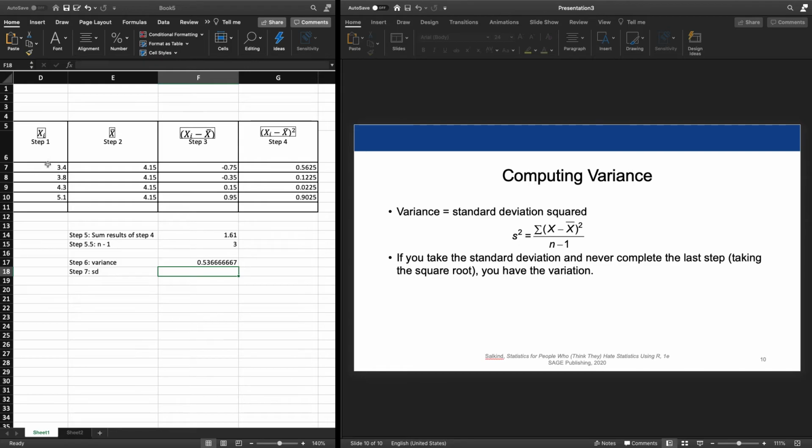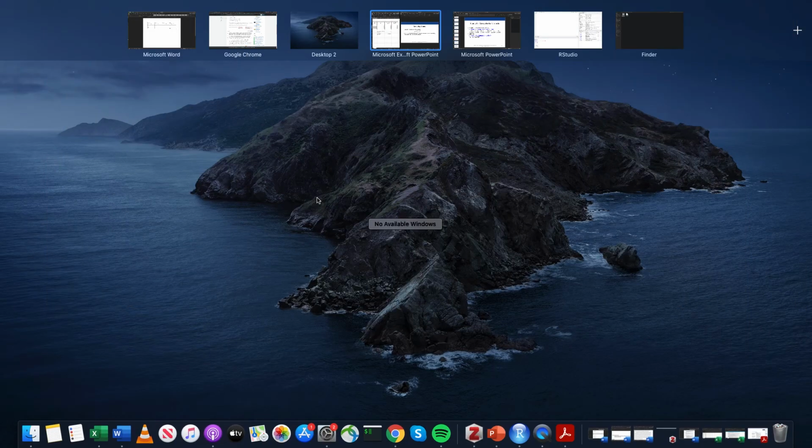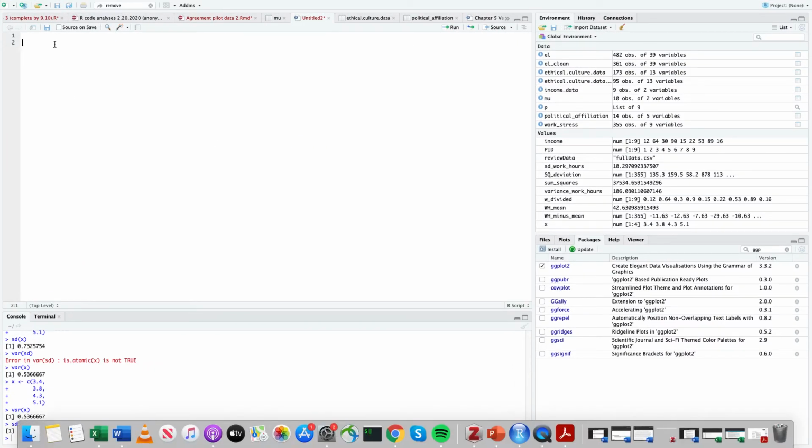Okay, so that's my little tangent there, but let's figure out how to check our work in R with the variance. We're going to make x in R, copy all these values, go to R, and make a vector like we've been doing.